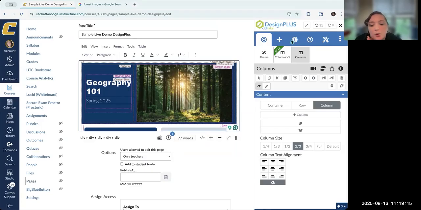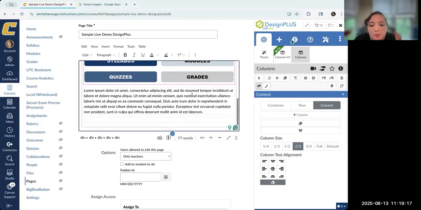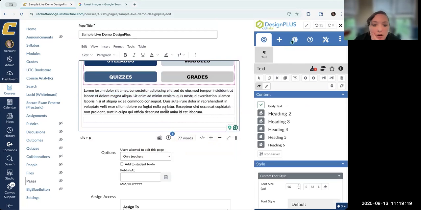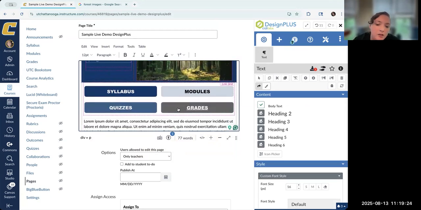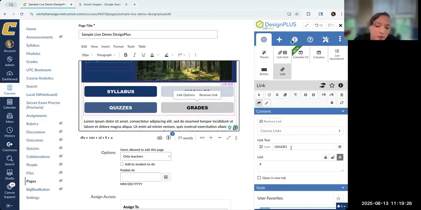So if you import one of their templates, you're able to just go in and edit to your heart's content. If you wanted this to say gradebook instead of grades, you could just change it.